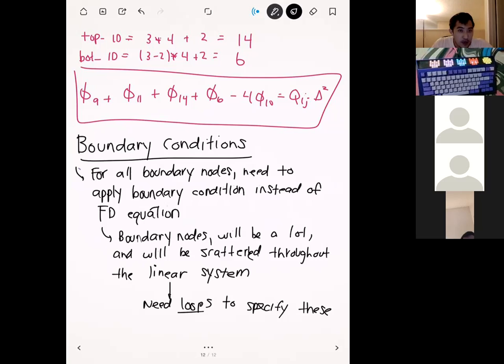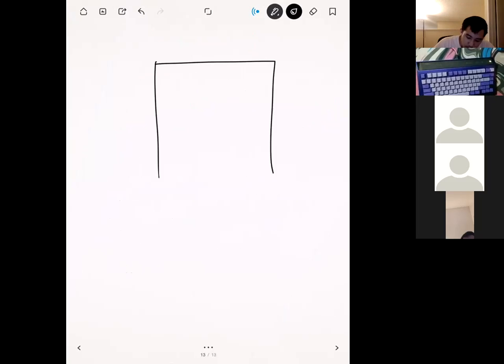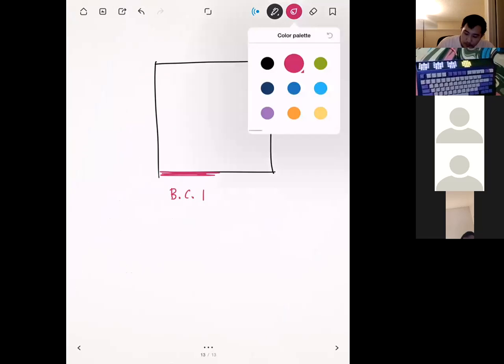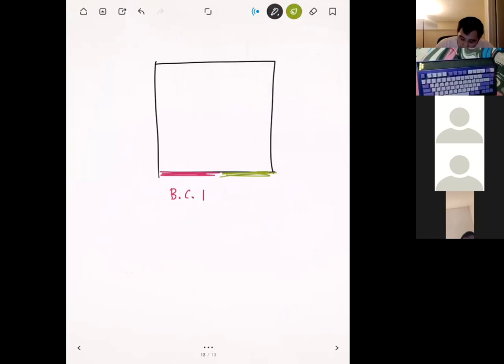All right, and in reality too, when you have these 2D problems, you can have boundary conditions that are really, really complex, right? If I draw a 2D domain right here, what can happen sometimes is that for one part of a side, like say from here to here, you might have a certain kind of boundary condition, okay? And then for another part of it here, we might have another boundary condition. And you can see it really starts to get complicated.